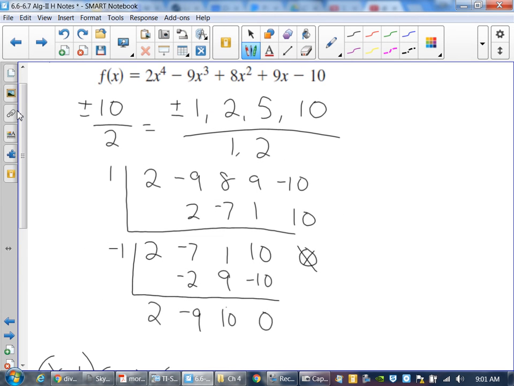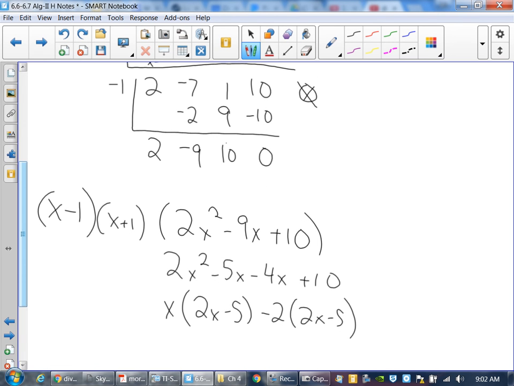Because what happens here is that we've already factored out that first term. Every time you synthetically divide, you drop a degree. Here we had a 4th degree. Here we're at a 3rd degree now because we took out the x minus 1 that was inside of this. We've divided it out. We took out an x minus 1, we took out an x plus 1, and now we were left with a quadratic. And usually when you get to the quadratic portion, it's easier just to go to the quadratic formula or multiply your tails together and go.